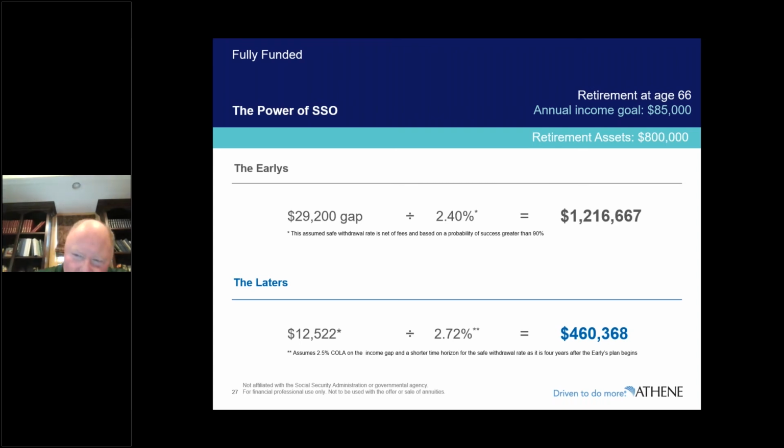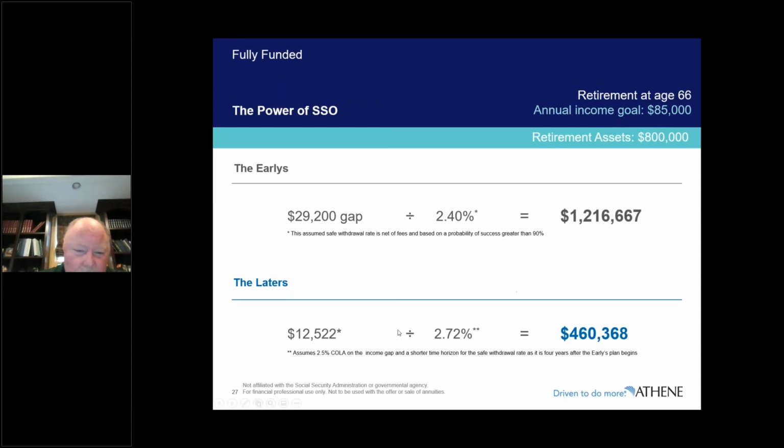By the way, these are the exact numbers that those research projects see. And this is why they say the vast majority of people are underfunded, because they assume everybody's going to take the benefits early like we're doing here. As a result, they need significantly more capital than they have, so they end up on the wrong side of that equation. But what if we took the benefits at a different time?